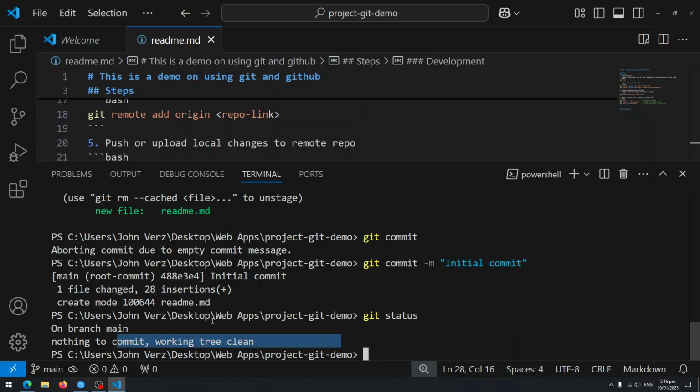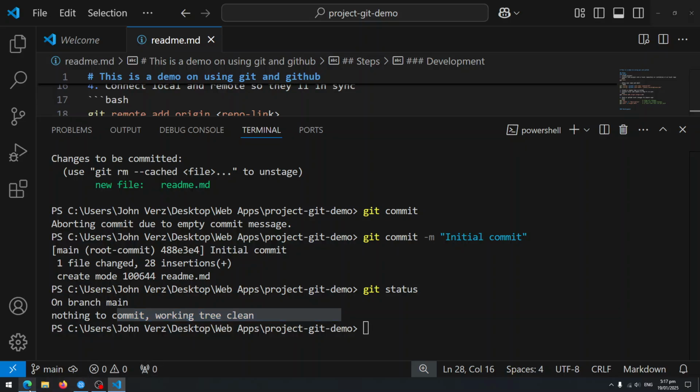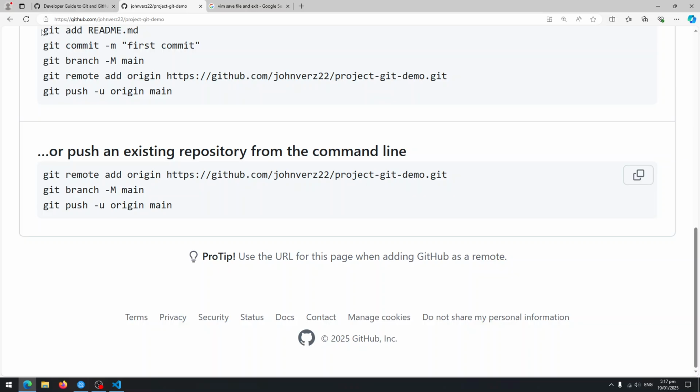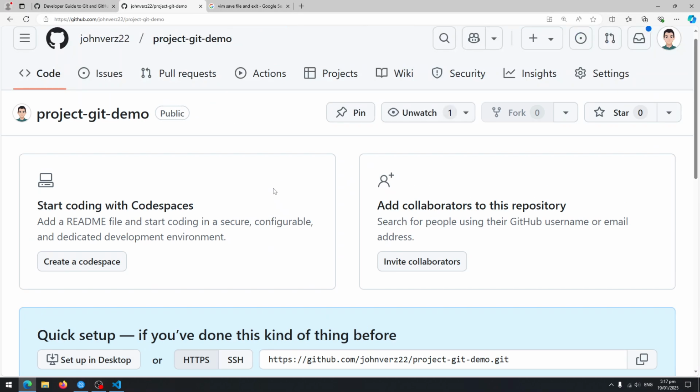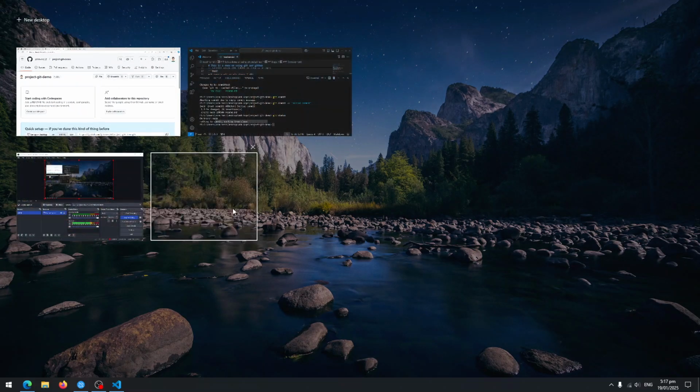Now my local repo is updated, but my remote repo is not yet updated. If I go here and refresh, it will remain the same, nothing in here. So I'm going to push now.